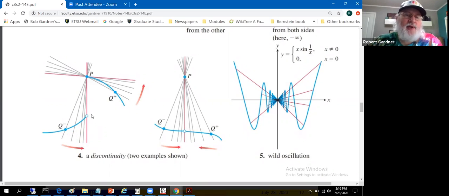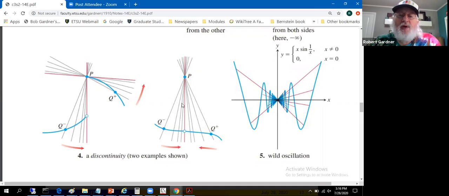They try to illustrate it here by taking these secant lines and indicating the limit process with the little arrows. Here, from one side, we get a horizontal line. From the other side, we get a vertical line. They ain't the same. So the one-sided derivatives are different. From one side, it's 0. From the other side, it looks like it's positive infinity. They ain't the same. And we've got a problem.